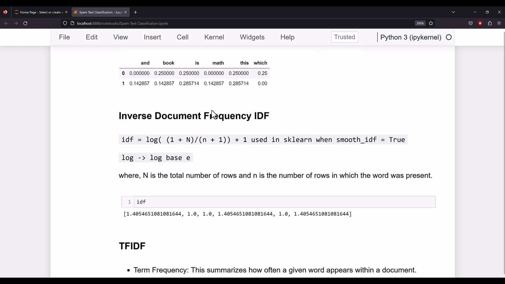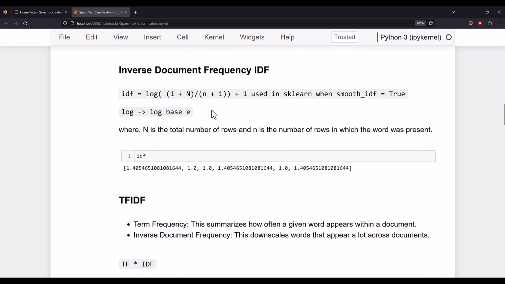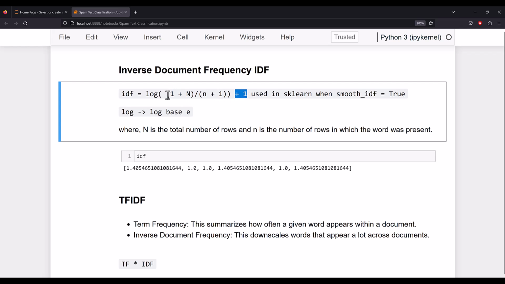Alright, let's move on to the inverse document frequency, that is the IDF. What is this? It is the log of (1 plus N) divided by (n plus 1), and then finally plus 1. The capital N means the total number of rows. Currently we have a total of 2 rows, so 1 plus 2 is 3. The small n is the total number of rows in which the word is present.